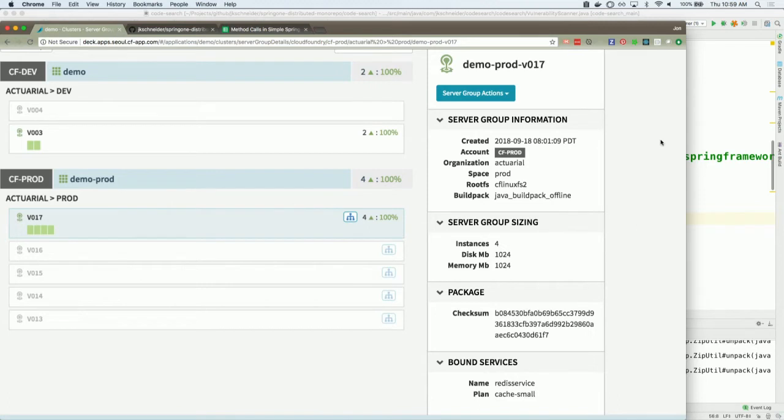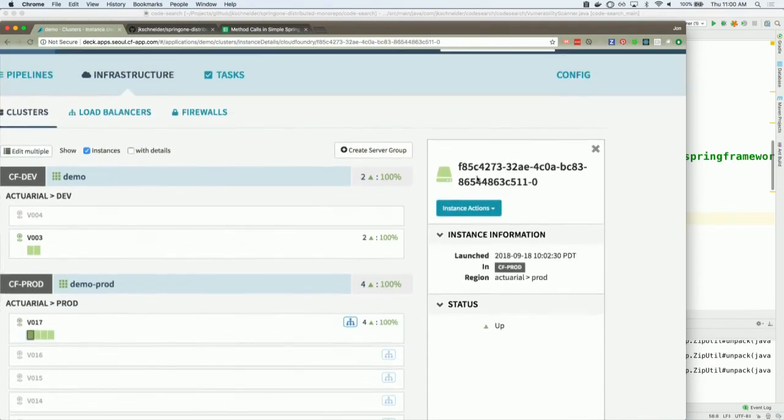Yeah, the question is, is it always a manual click? And the answer is no, there is a rollback stage. So if you had a pipeline, you could perform some tests and then perform a rollback as a stage if something fails or something of that sort. The other server group actions are as well: resize, disable, destroy, those are all stages as well as server group actions. The other things like terminate instance, oftentimes this one I've done manually.